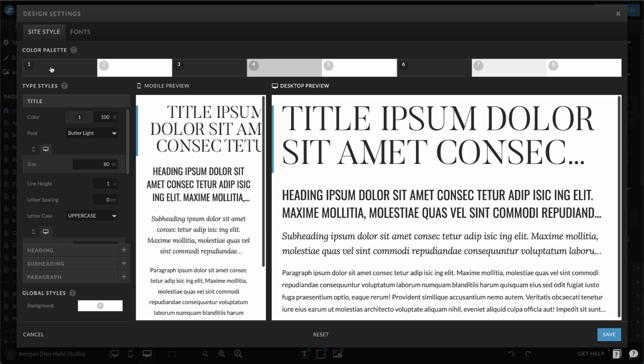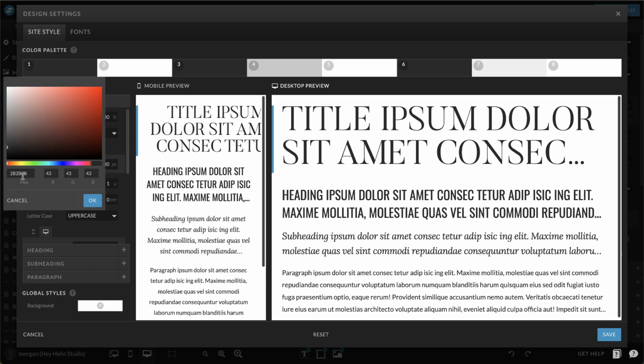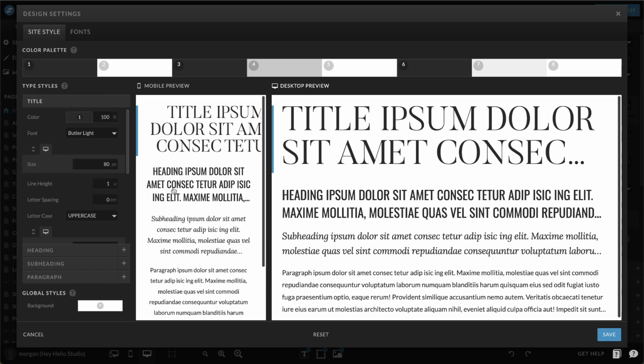It's a great way to come in here and start adding your brand colors and adding your fonts so that the template feels a little bit more like yours. In order to adjust the color palette, you'll select the color and then put in the hex code down here and then click OK. I highly recommend that you take note of the colors already in here.